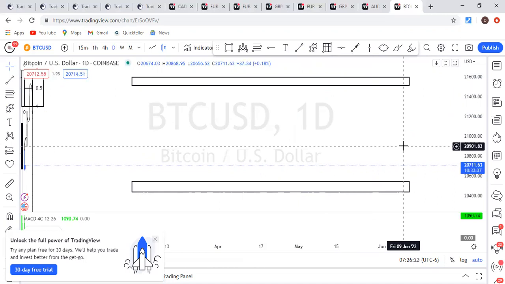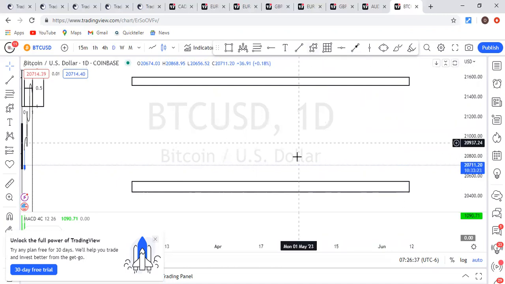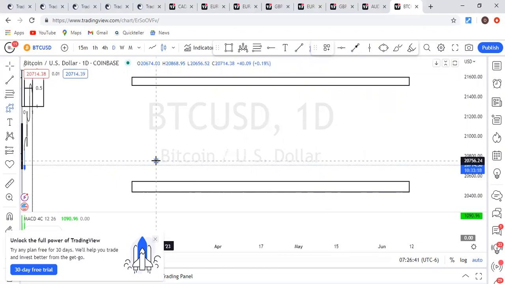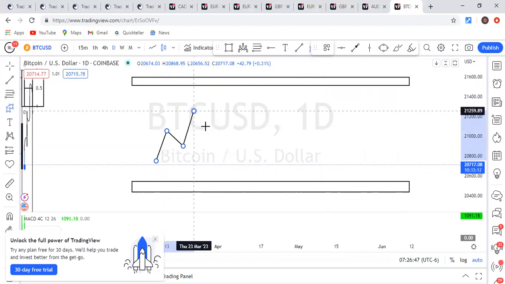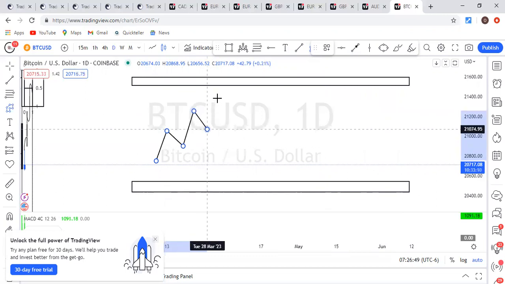So at the same time, it's not every time I wait for confirmation before I take my trade. There are sometimes I go aggressive on the market. And what are the instances where I go aggressive on the market? For instance, I have a POI high. Price is approaching my POI high.